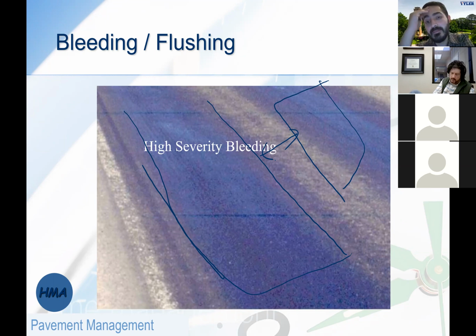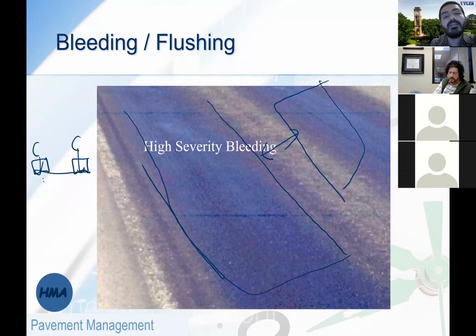Why does it happen in the driving lane or in the wheel path? Because this is where we're having lots of stresses. So if you look at the cross section, I have a wheel path here and I have another wheel path. There's lots of compression on the surface, and that compression will generate that the binder is gonna try to expand, especially in hot weather, underneath that compression. And if it doesn't have a space to go, it's gonna end up going to the surface. So it's either high binder content and or low air void issues.